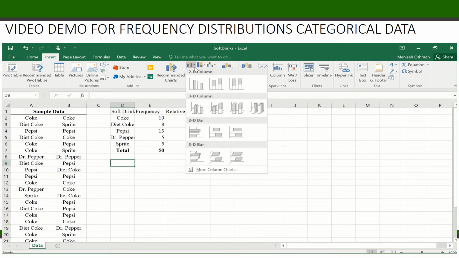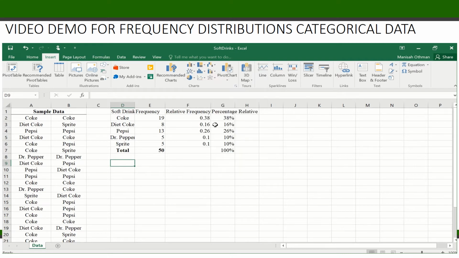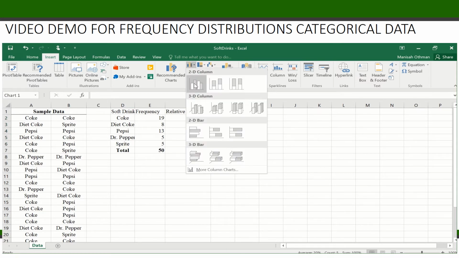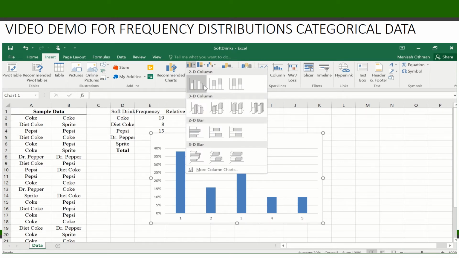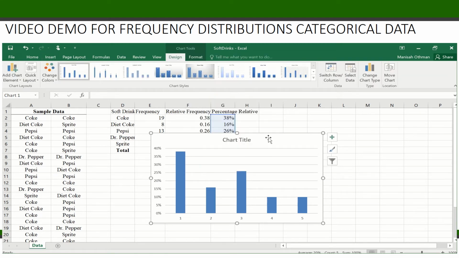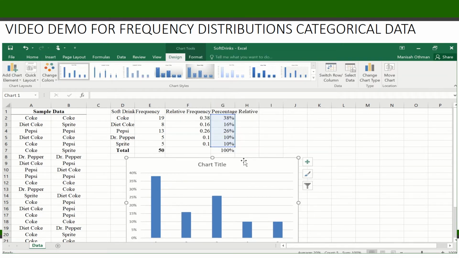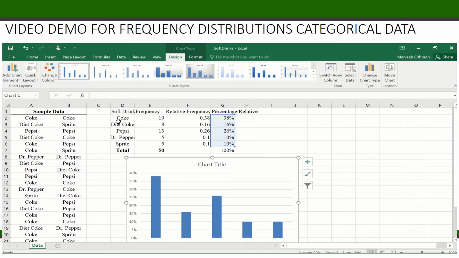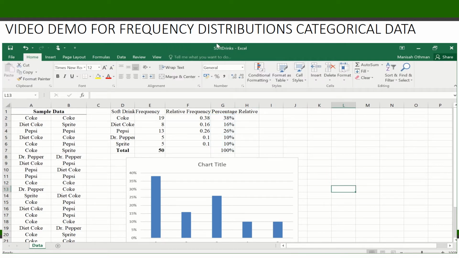Sorry, select here, go to the bar chart, okay, bar chart. And transform here. So this is the distribution for the soft drink. Okay, that's all. Thank you.